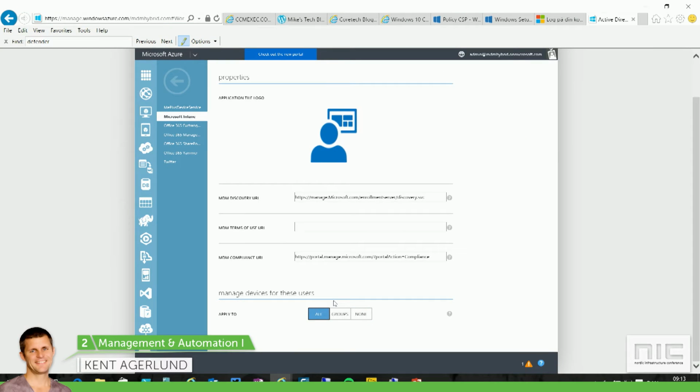So having Intune and Azure AD play together and manage your Windows 10 devices, you don't have to do that much on the Azure AD part. You will probably have to do most of your work in Intune because you have to create all of your policies and rules and stuff like that. But this is literally the only thing I have to configure in here, which is kind of cool.